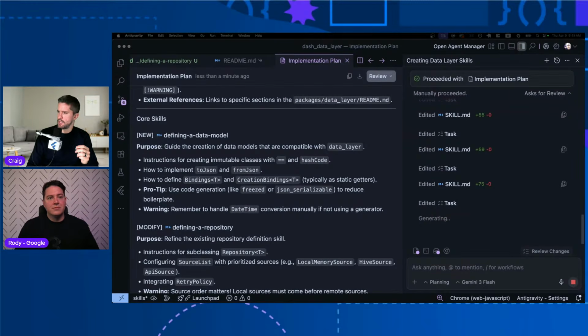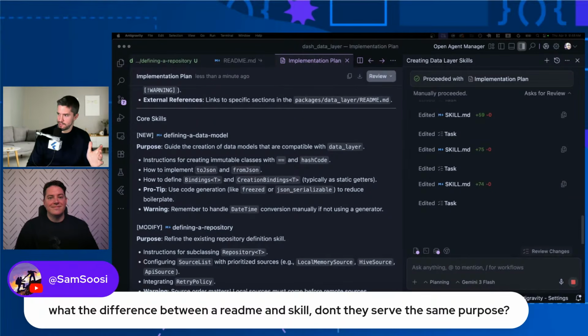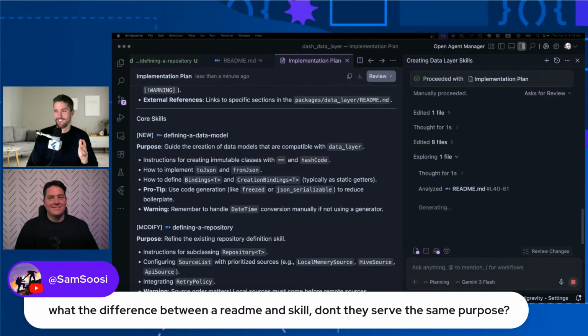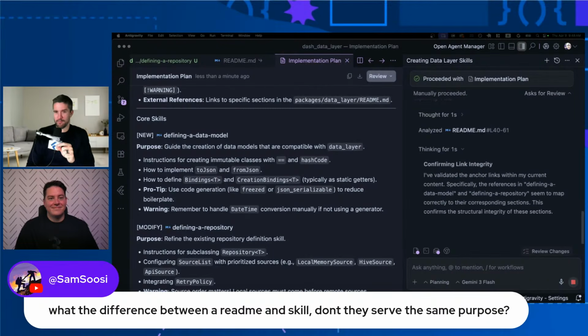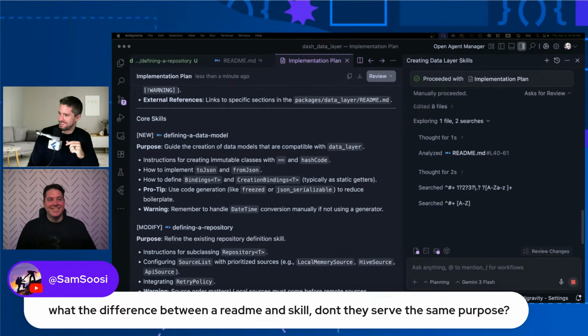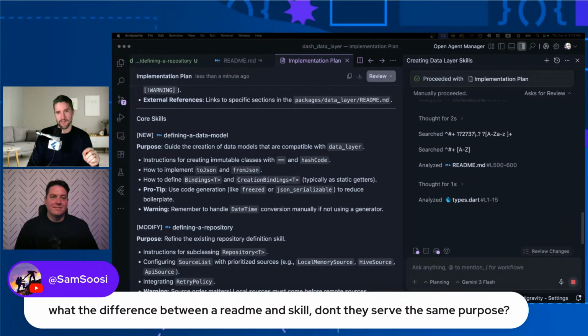Yeah, I like that perspective. Sam Susi, I've got great news for you. So the question, what's the difference between a README and a skill? Don't they serve the same purpose? I've got super great news about YouTube live videos. At the bottom, there's a scrubber, and you can go back a little bit because we have talked about this super extensively. It is a good question, but it's also been the subject of many of the minutes of this stream so far.